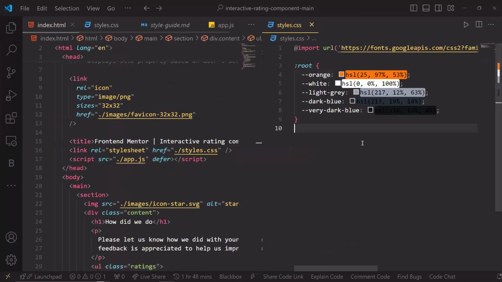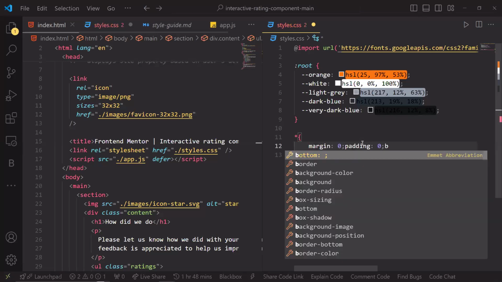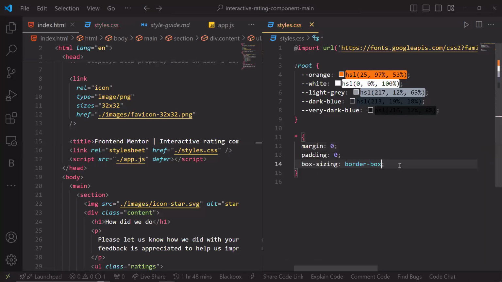Like I said, it's very essential you do your global resets, and I explained why in the last class. If you missed it, I'll explain it again. These three lines of code are essential in CSS because they reset your margin. I'll comment it out so you notice what happens.